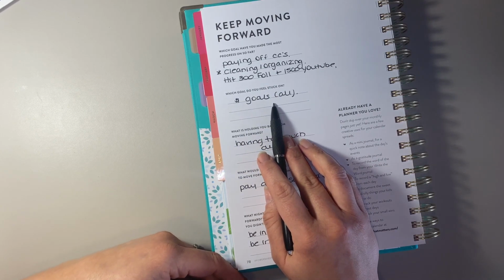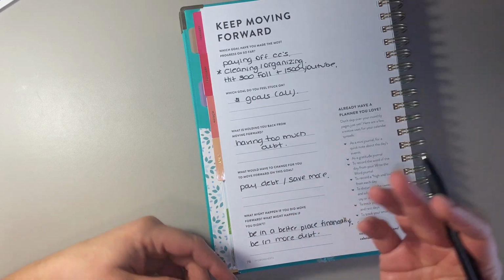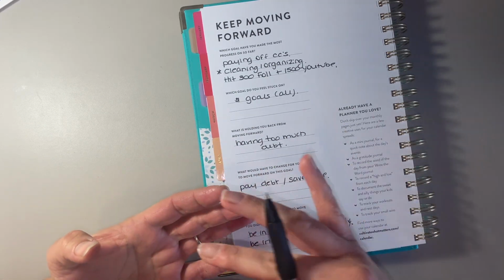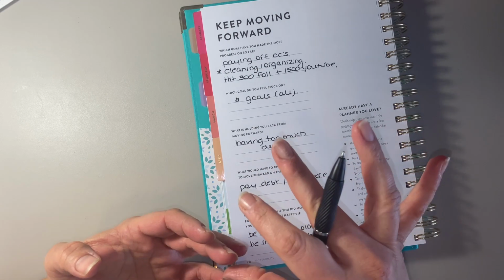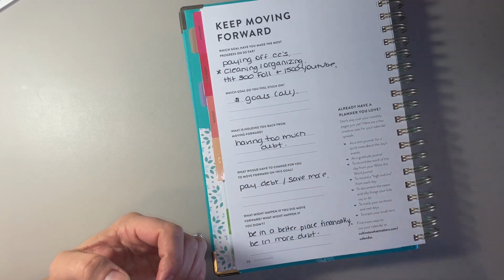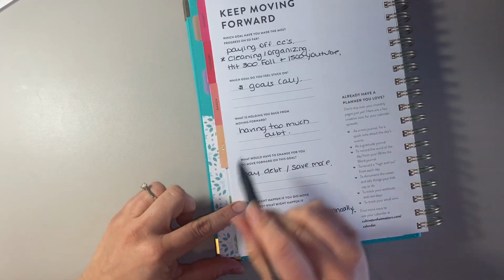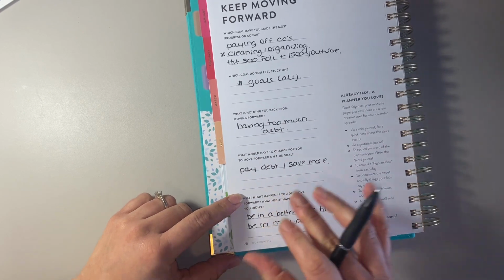I just wish that we didn't have so much debt, because I think I'd feel safer if we could have a little financial nest egg, a little cushion, kind of like an emergency fund. And that will be one of our next goals, but we still are working on credit card debt payoff. And then I just kind of continued with that, but I don't really know if that's what I should put there.